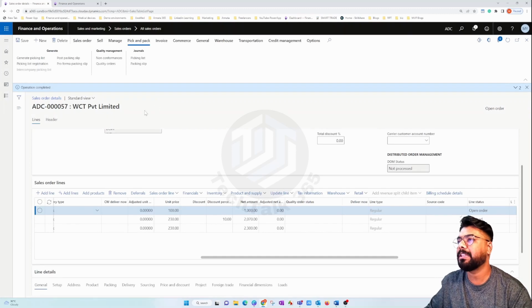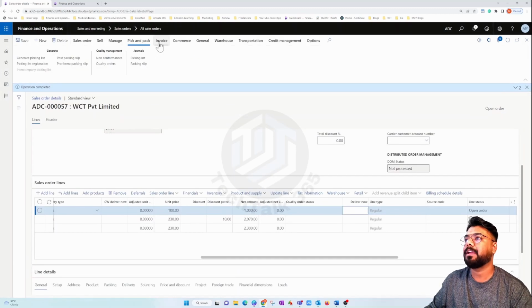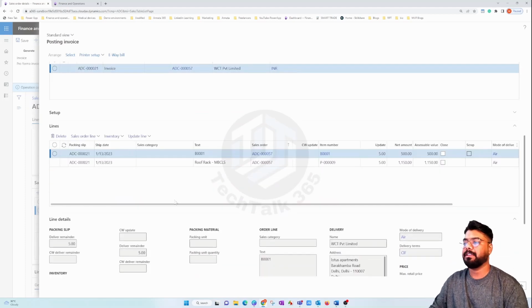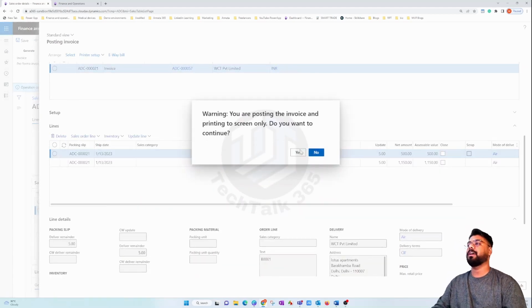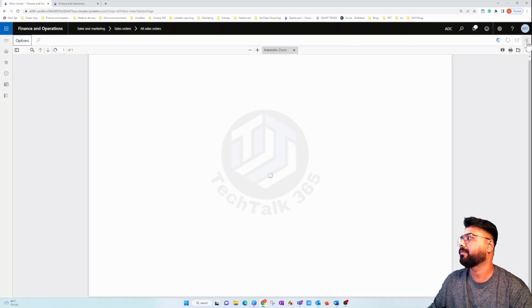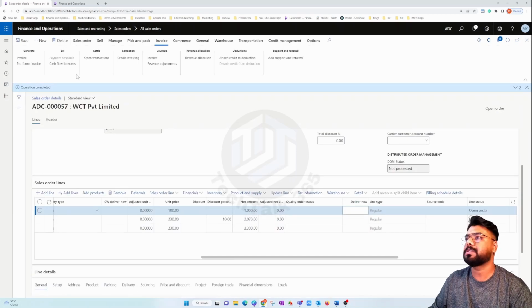And you see that there are multiple delivery packing slips, and likewise you're going to generate an invoice which is pointing to the packing slip, and in that case it's only 2 lines, and then just go and say okay. So two items invoiced.